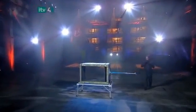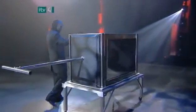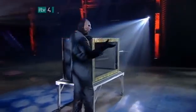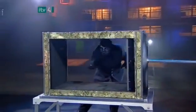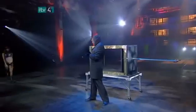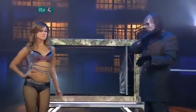For his next illusion, the magician will employ this curious-looking device that has a long plunger on one end. Resting on a thin table, this large box is shown to be completely empty. Both the front and back sides are open so we can see everything. The magician calls in one of his beautiful assistants. Looking at her costume, we can almost see everything. He wants us to take a good look at the girl because she's about to get inside that box.